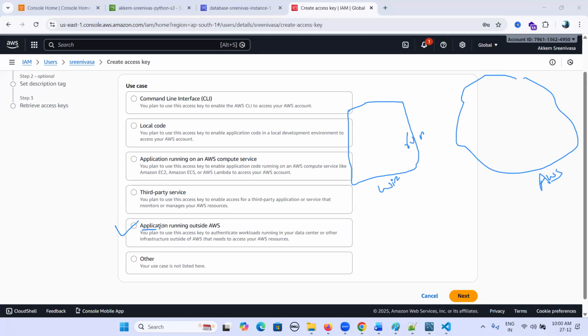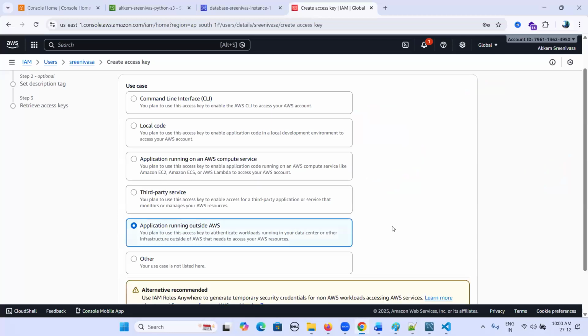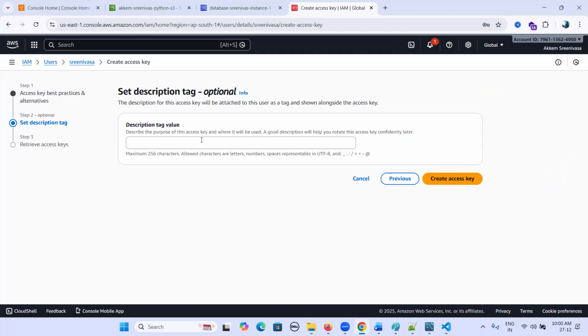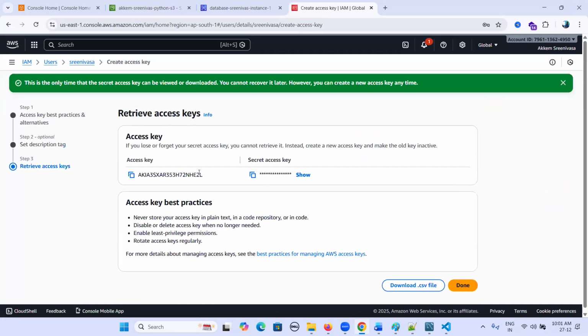So select this option, application running outside AWS. Then click on the next button, and description is optional. Let's say Sreenivas. Then click on create access key.